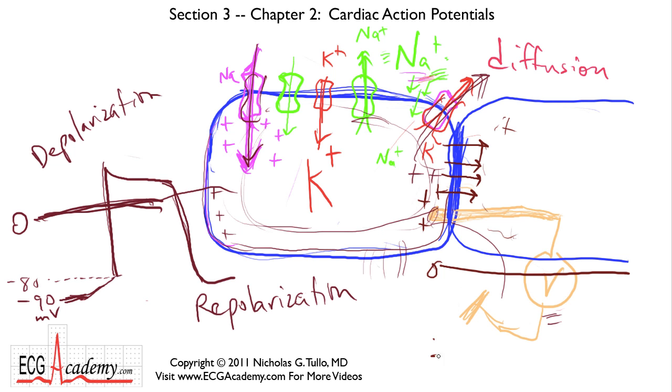If this is zero millivolts, this cell reaches its threshold of minus 80 millivolts or whatever, and this cell fires. Then you get an action potential of the next cell, and the next cell, and the next cell. That's how cells are able to pass the signal from one to another through this very complicated movement of ions in and out of the cell membrane.